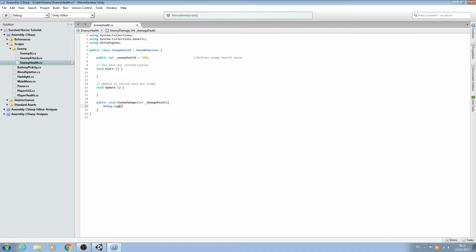Debug.Log, and as normal, we'll open and close brackets, close the line off, and we'll copy in the naming convention. And then we'll come below. So what we need to do is _enemyHealth minus equals, and we want _damageDealt.